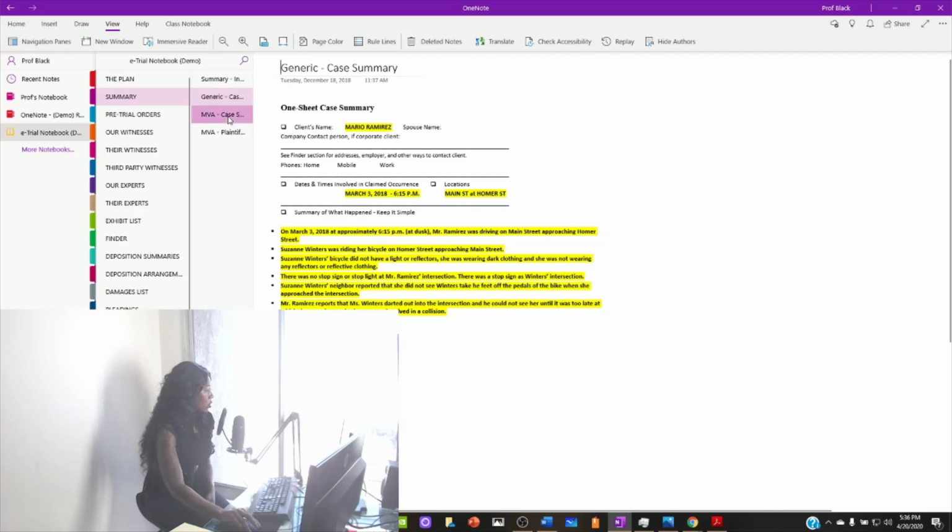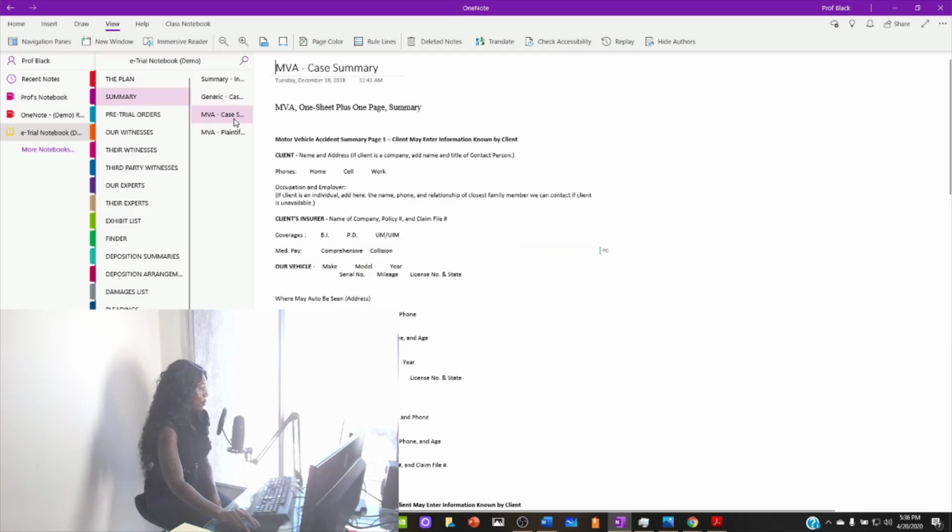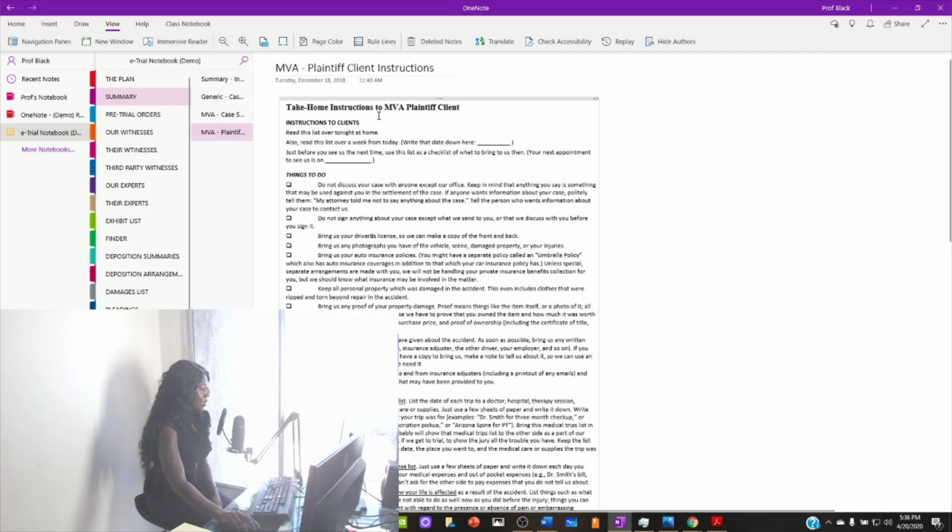And then here are examples for a motor vehicle accident case in which you may be representing the plaintiff. And so this is going to have all of your availability for any type of case that you are going to be working on.